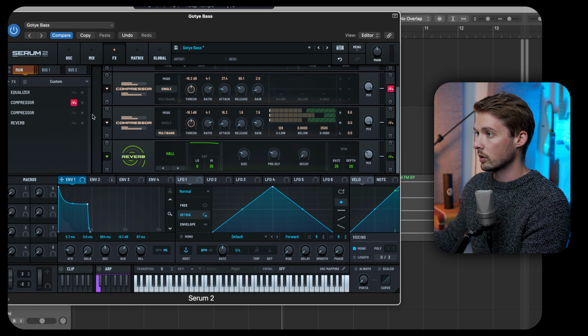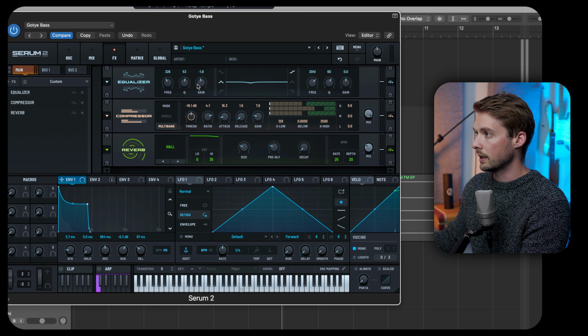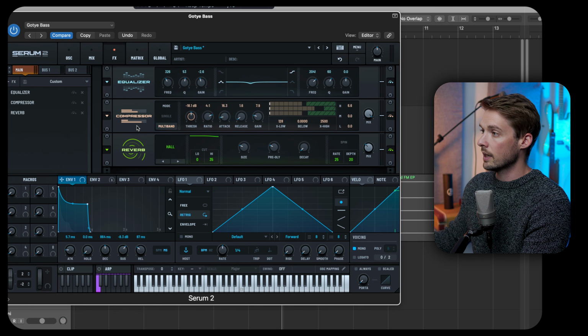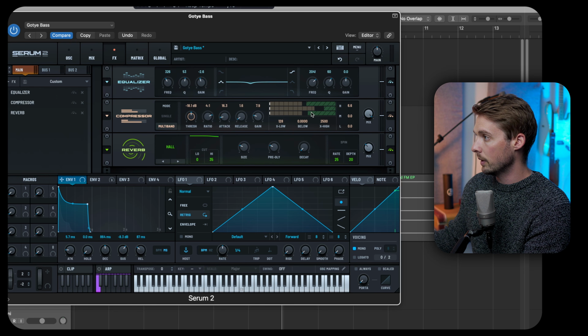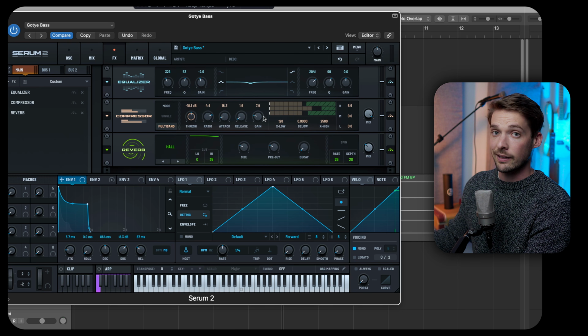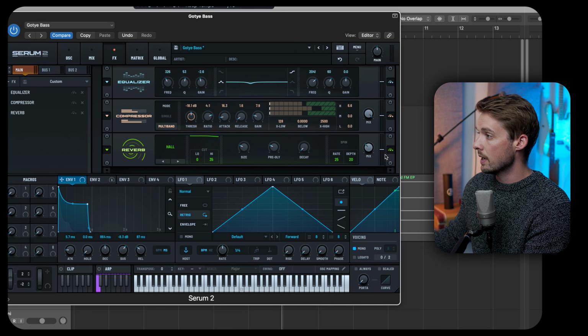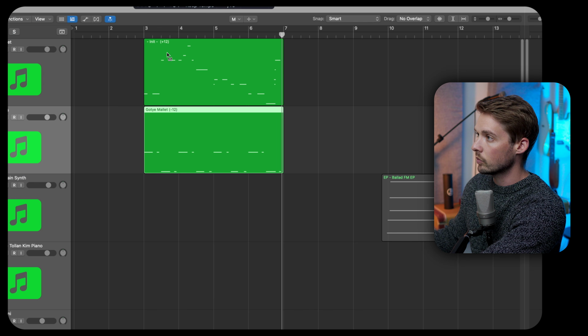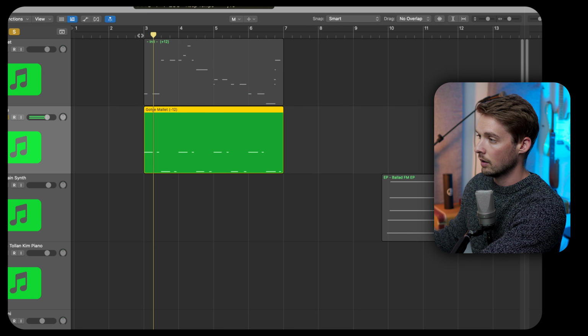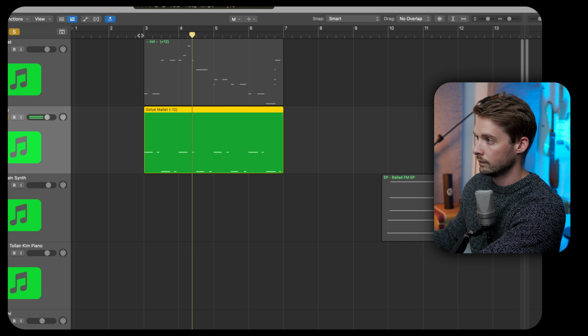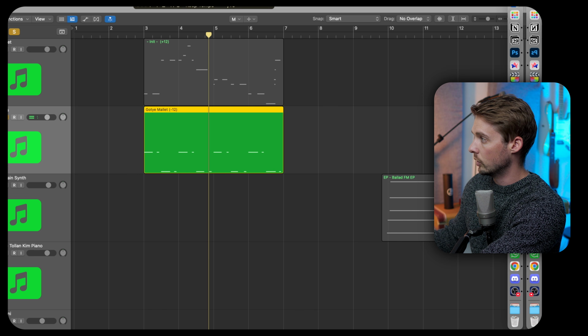Finally, we're gonna run this through some effects. I use an EQ just to get rid of a smidge of, honestly, this isn't really even doing that much. You don't have to have that. Next up, we have the compressor, which is a multi-band compressor, and I boosted the mids here. Multi-band compressor with this boosted can act like an EQ sometimes. And then next up, we have the reverb, just to put it in a space. And here's what this sounds like by itself. And here's what it sounds like in the track.